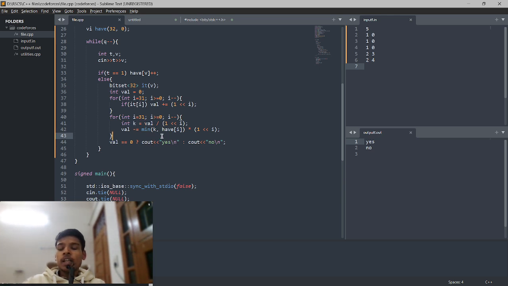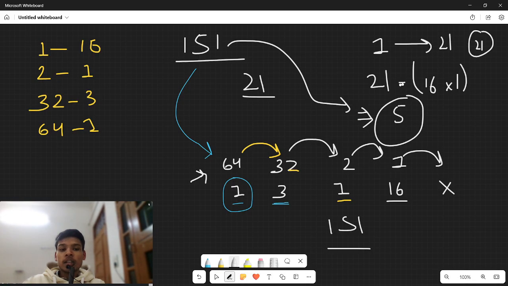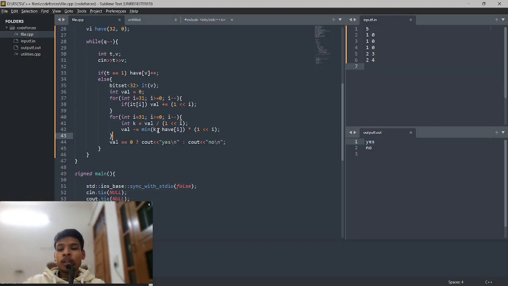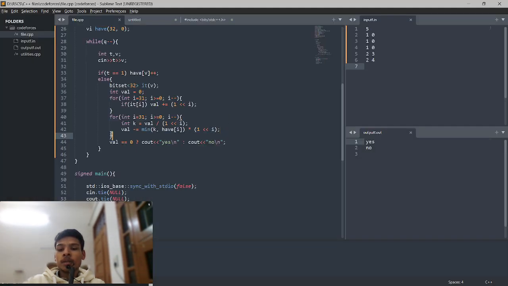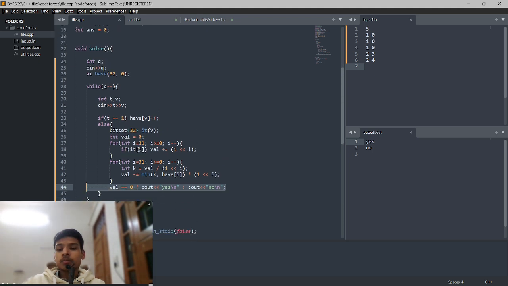Then I will subtract the minimum of requirement, comma, having, multiplied by the number which I am currently on. For example, in this case it was 64. So I will simply subtract that number. By using this operation, if at the end my value becomes equal to 0, then I will print yes, else I will simply print no and return.